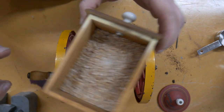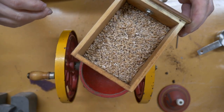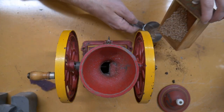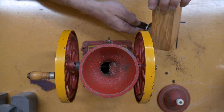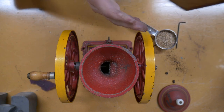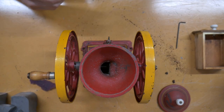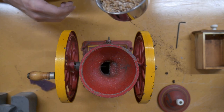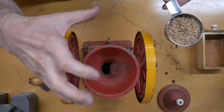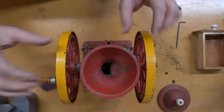A little bit better powder that time. But still, yeah, this isn't made for this. Well, it was worth a shot, right? It was all in the name of science, so we had to try it. Nothing ventured, nothing gained. Now I do have to clean this out because it's probably gonna have a whole wheat flavor to it. It cracked it up a little bit. It doesn't have enough pressure with the burrs to make wheat flour.